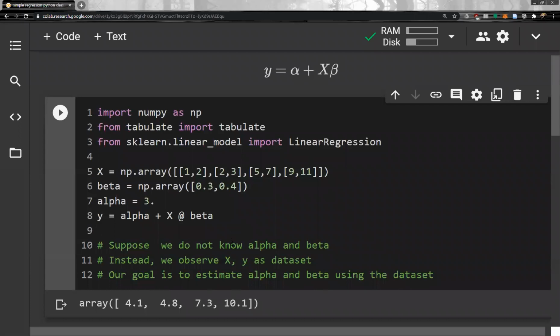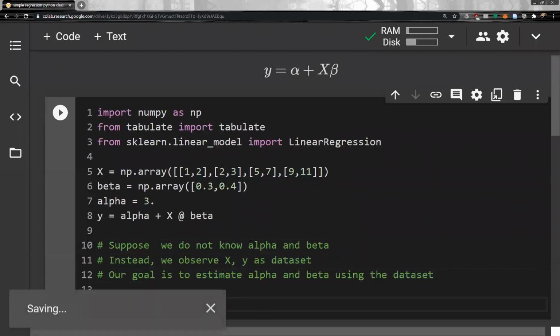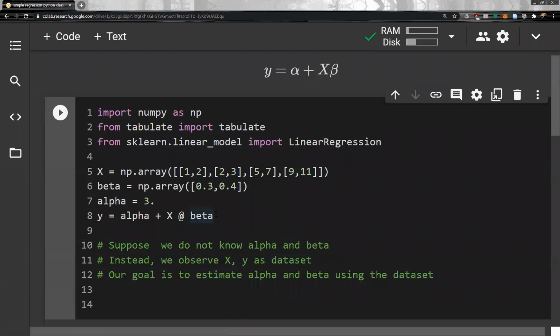Okay, that's our goal. We can do it with the linear regression model. In fact, since there is no error term, we can find the model perfectly.